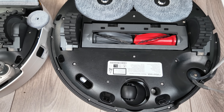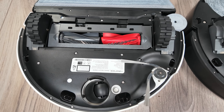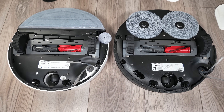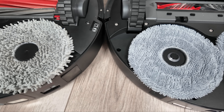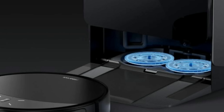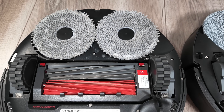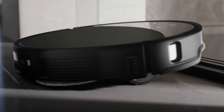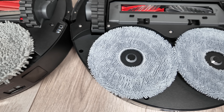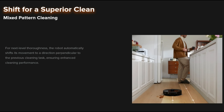The vacuum motor is less powerful than the Seros 10, rated at 20,000 pascals of suction. Flipping the robot over, we see many similarities to the Seros 10, including the Duo Divide roller brush, the flexi-arm liftable side brush, and the AdaptLift system for clearing thresholds and furniture legs. However, the mopping system, while drawing inspiration from the QRevo models, does feature some noticeable differences. The mop pads can detach at the dock and offer improved lifting capabilities, reaching 10 millimeters for carpet and 22 millimeters when AdaptLift is engaged. The mop pads are constructed from a softer material and can swing out for efficient edge cleaning. A new feature called mixed pattern cleaning slightly alters the cleaning pattern with each run for more thorough coverage.